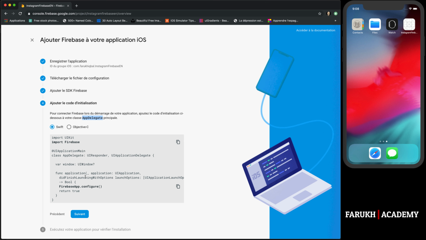It says that in the didFinishLaunchingWithOptions function, you have to write this line, but before that you also have to import the Firebase SDK.